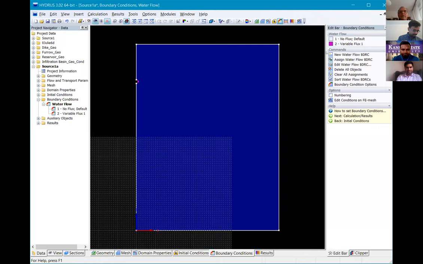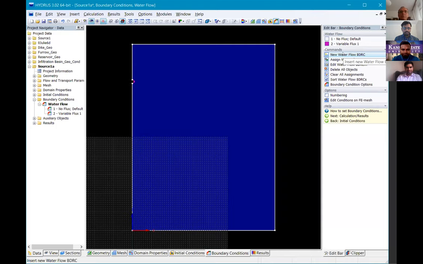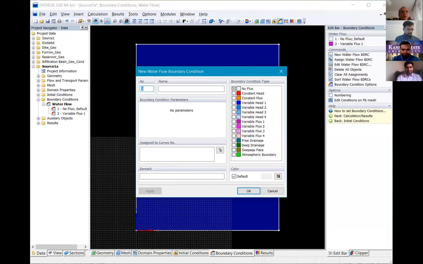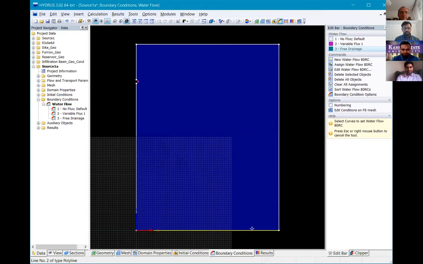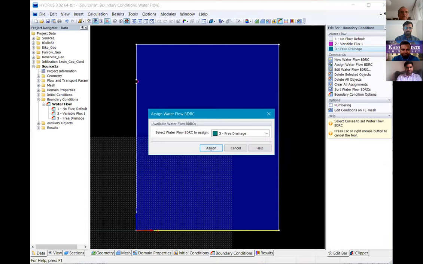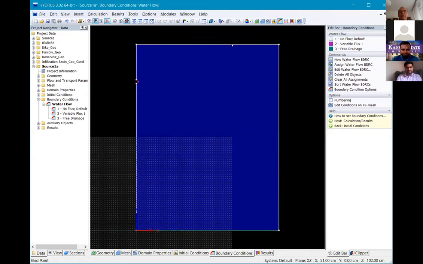Back. Then I will also specify boundary conditions here at the bottom. You can specify, let's say, a position of a water table. You can put there free drainage if the water table is deep in the profile. And that's what I will do here. So free drainage. Okay, here. And then I assign it here. I can also put atmospheric here and then specify precipitation, evaporation, transpiration, etc. But let's just keep it simple, right? So I'll stick with this. And I think we are done.